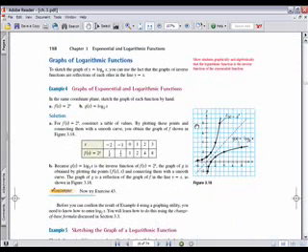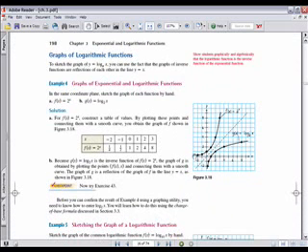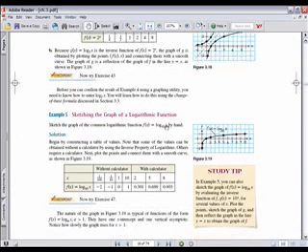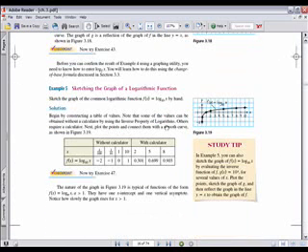Okay, some graphs. As I mentioned, the inverse relationship between an exponential like 2 to the x here and log the base 2 of x is illustrated in this example with these graphs. If you want to sketch the graph of a logarithmic function, just as all exponential functions that have not been transformed go through the point 0, 1, well, all log functions go through the point 1, 0. And just as exponential functions have the x-axis as an asymptote, well, the log functions have the y-axis as an asymptote.